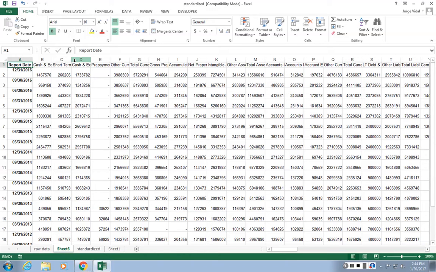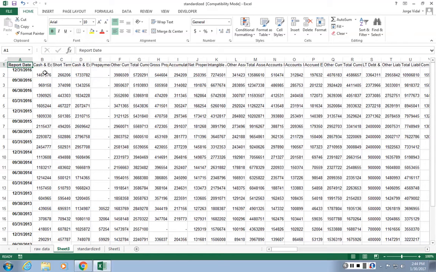Now, ask yourself, does that more or less look like the pivot table we did before in the other example? We have date in the first column, and then we have a bunch of categories. So it kind of looks like a pivot table. Okay, so we're ready to do the pivot tables.